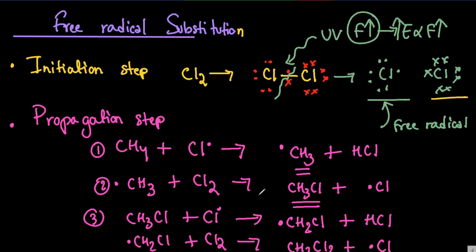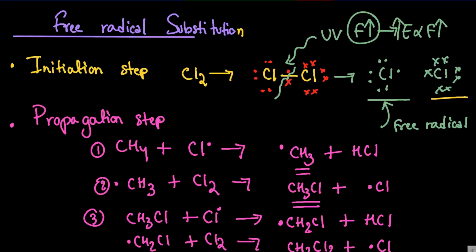Now, do you think this radical will stay however it is? No, it's not going to stay however it is. So in the fourth part of the reaction, what you will be seeing right now is, give me a minute. In the third part, we have seen that CH2Cl reacts with Cl2 gas to form this chemical. And in the fourth part, we will see that CH2Cl2 will react with the radical itself.